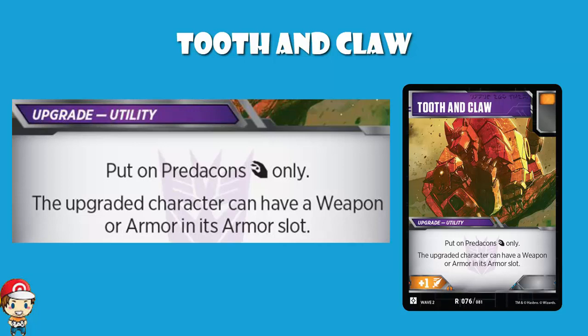Now, of course, you can usually put an armor in your armor slot. That's not exactly particularly exciting. What is particularly exciting is the idea of putting a weapon in your armor slot. It means that essentially any of your Predacons can have a weapon and another weapon along with this. Now, this does take up your utility slot, so you don't get to play any other utility, but you do get +1 attack.